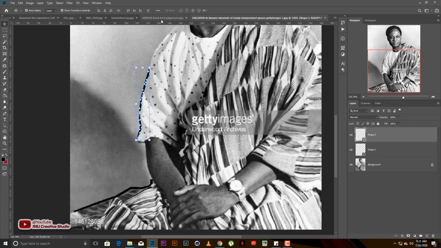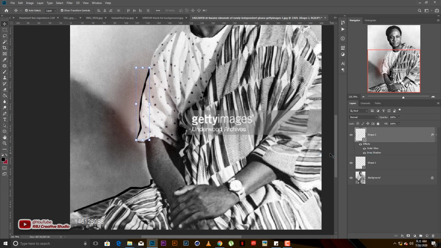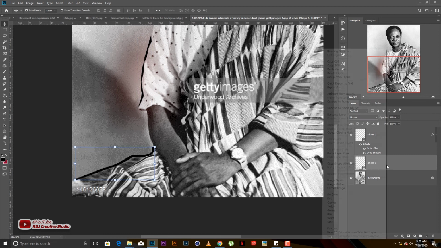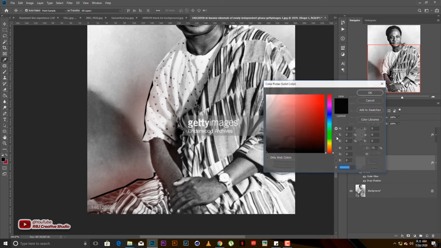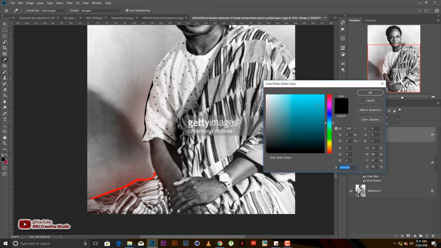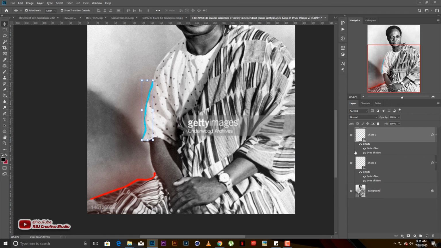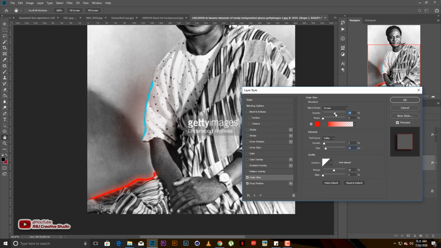Then I think we've already copied the outer glow, so all you have to do is just paste it. The reason why we are having this is, the image is kind of low quality, so I'll just choose red and also choose red. Wait, let me change this one to blue, then I'll just change the outer glow to blue too. So we just enter the outer glow and make sure the size is a little bit down, and the opacity too is somewhat down. Yeah, and hit OK.